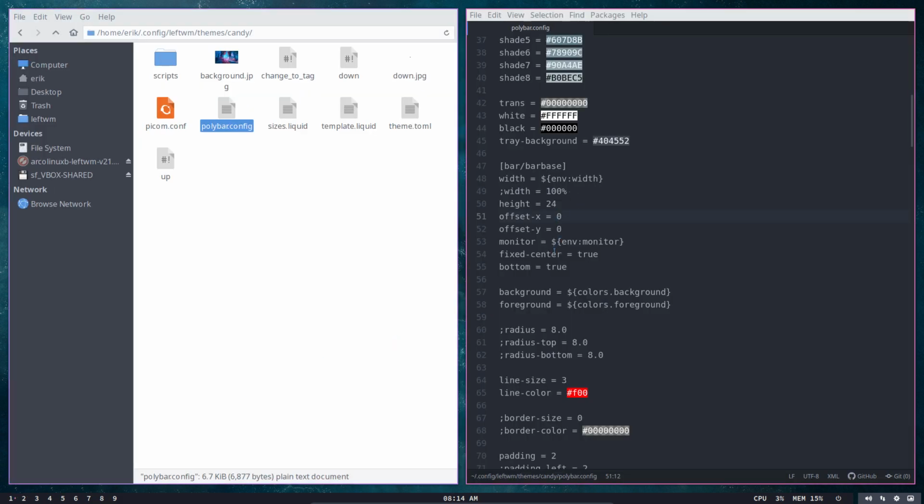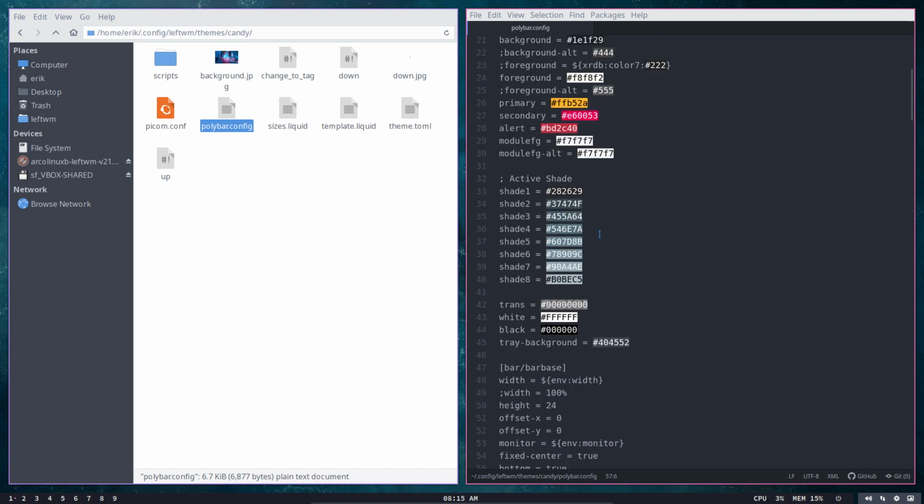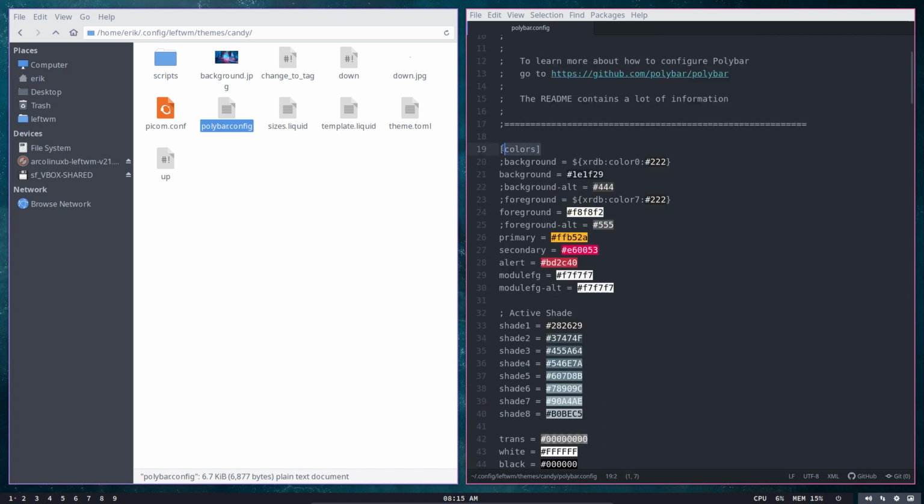And now off you go, experimenting some more, right? These are actually variables. So the background is a name, a color, a variable, and you're gonna put another variable in a variable. So colors background, colors is here. It's pointing to colors, it's pointing to background, it's meaning it's black. So we've got an idea, right?